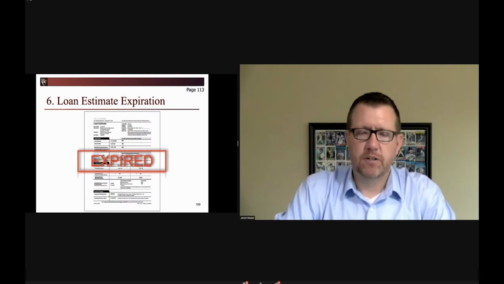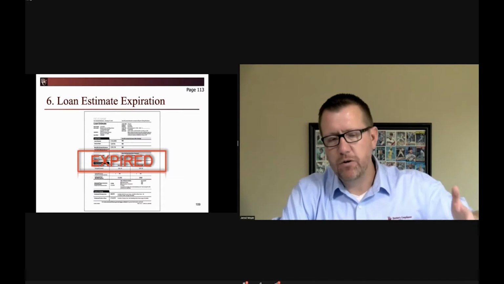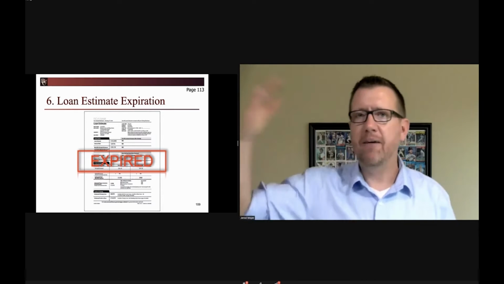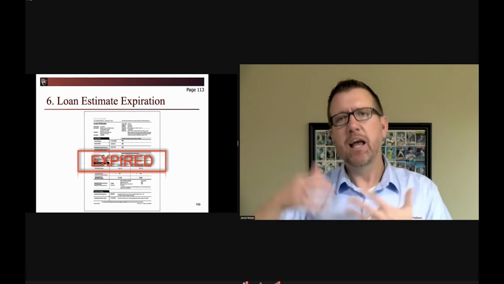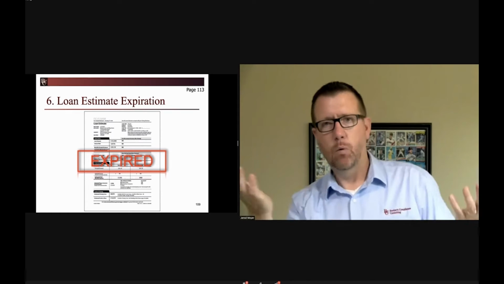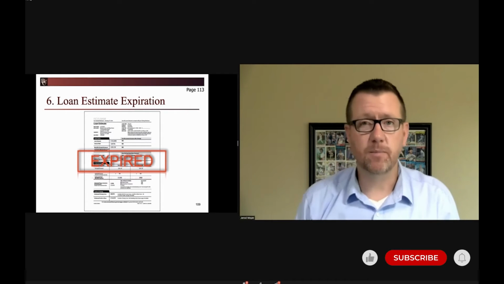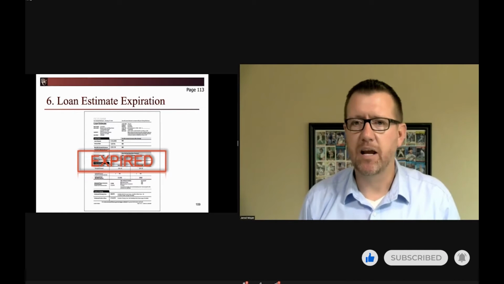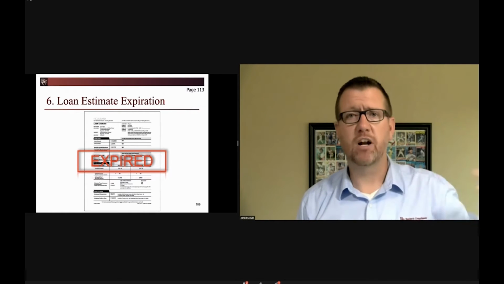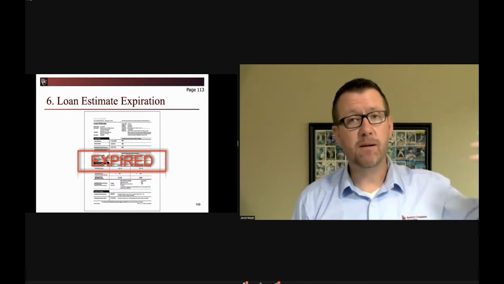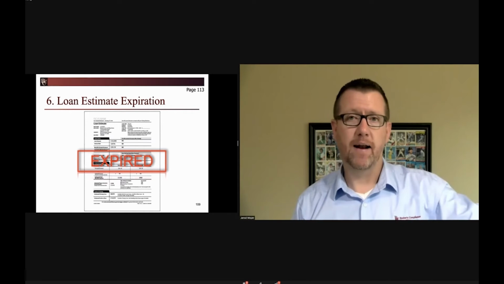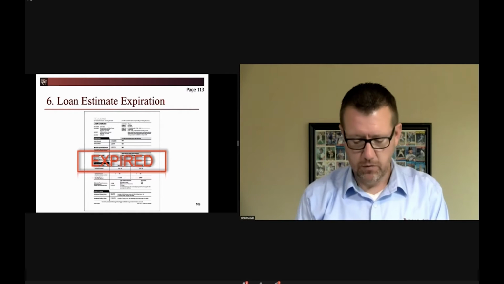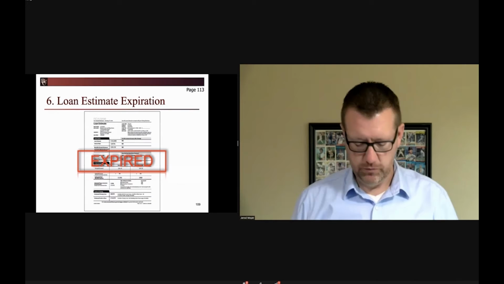Loan estimate expiration. If the borrower doesn't give you an intent to proceed within that minimum 10 business days, and they contact you after the fact and say, yeah, we'd like to move forward, one of your options is to say, I'm sorry, that loan estimate's expired. I'll have a new one to you in 3 days. Now, if everything's going to remain the same, I wouldn't waste your time producing an updated disclosure. But if you made a mistake or something's no longer accurate, then say, I'm sorry, we'll have a new one to you in 3 days. And so that would allow you to re-disclose.